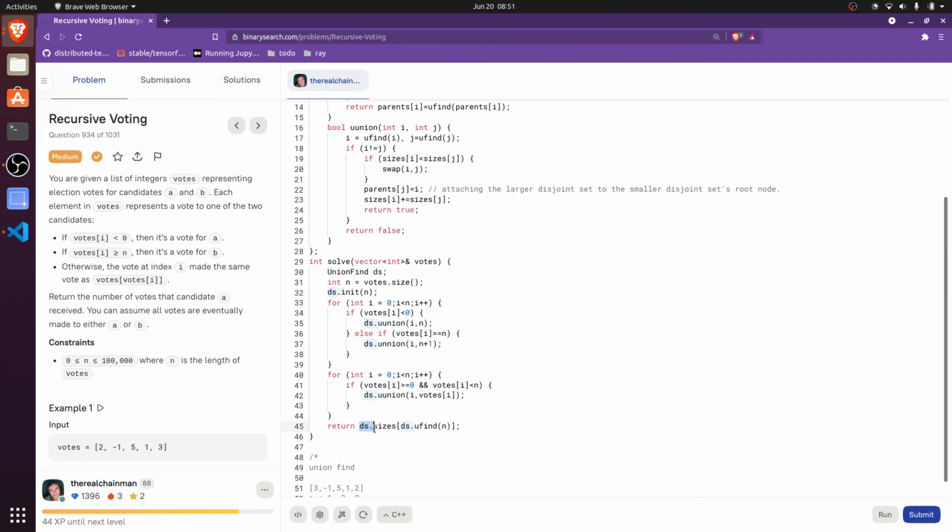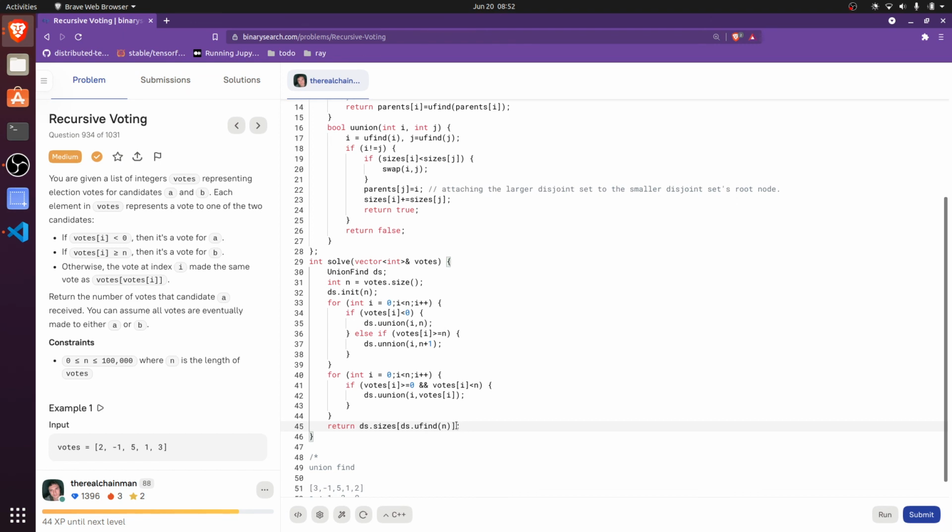And then at the bottom, to actually get what we want, we want to find the disjoint set that contains A, which is n. The disjoint set that contains A is the set that's a vote for candidate A. The size of that set will give us our answer. Now to find the size of the set appropriately, the size only updates at the root nodes correctly.